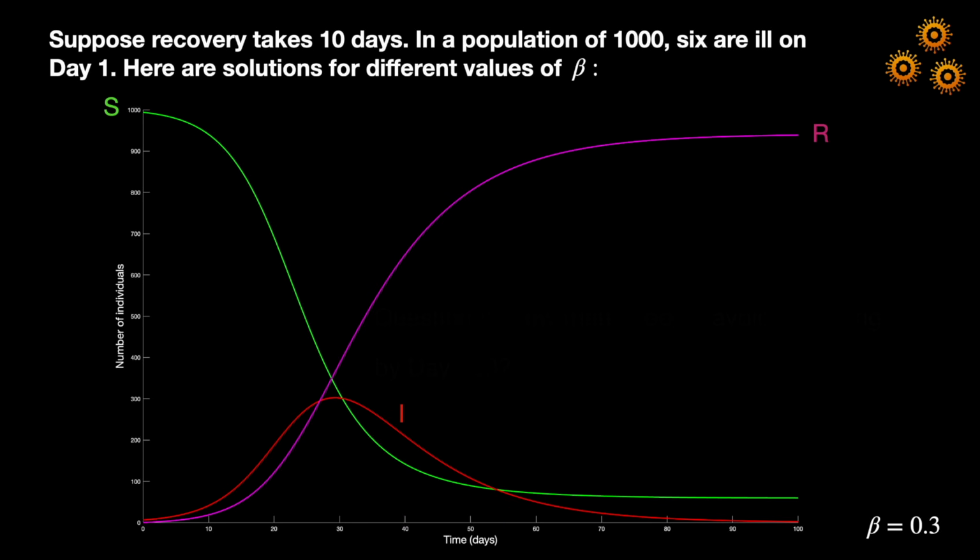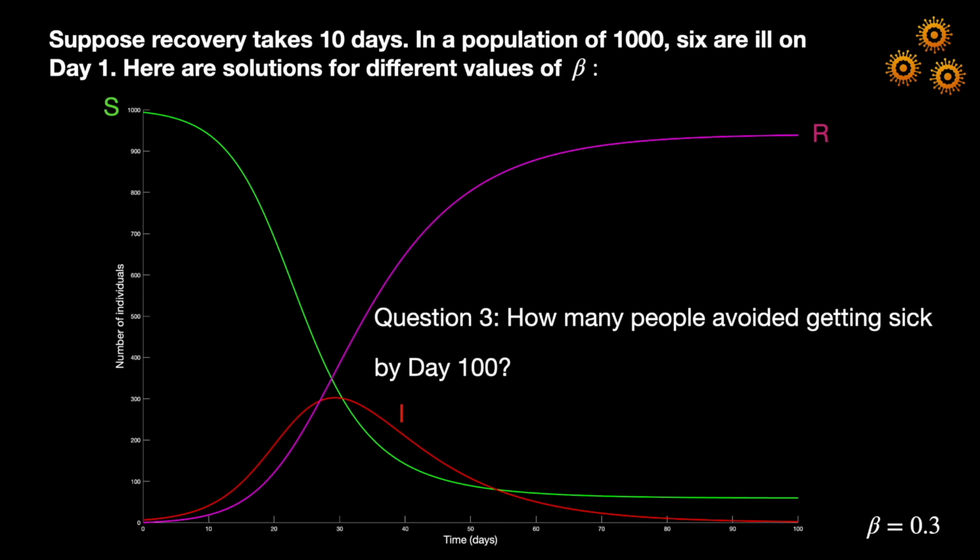Okay, for question 3, what I'm going to do is change the beta value. So I lowered beta from 0.4 to 0.3. Before we address question 3, I want you to think about what that means for this population. So what does a lower beta value reflect? Beta incorporates two aspects, how much the population mingles and how transmissive the disease is. So one of those numbers at least got lowered. Either this population is less social or maybe the disease is less contagious.